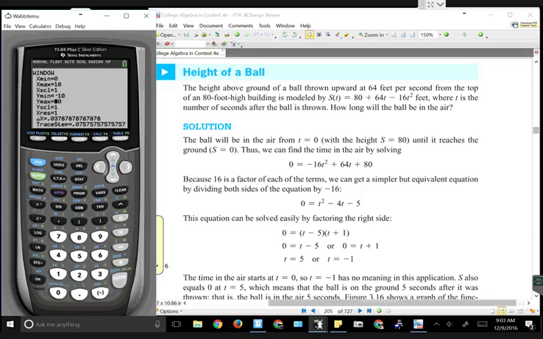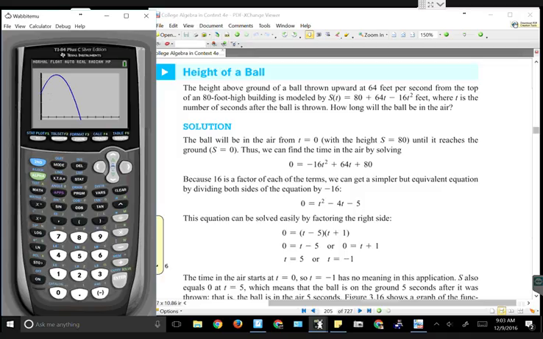Y max. How tall is the building? 80 feet. If you throw the ball, is the ball going to go higher than 80 feet? So if I put in 150, would that be a reasonable amount? Yes? No? Maybe so? Graph. And a lot of times your first graph is your guess as to where things go. I got kind of lucky on that. Do I see enough of the graph to actually answer some questions? Yes.